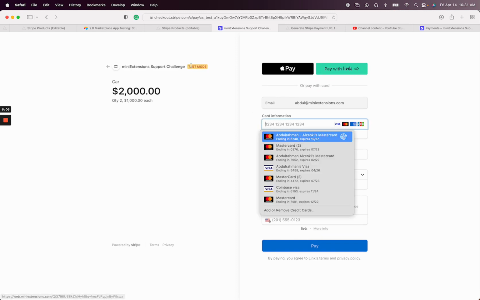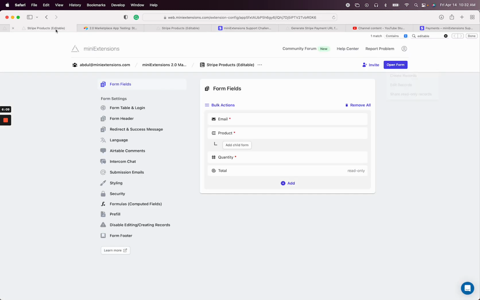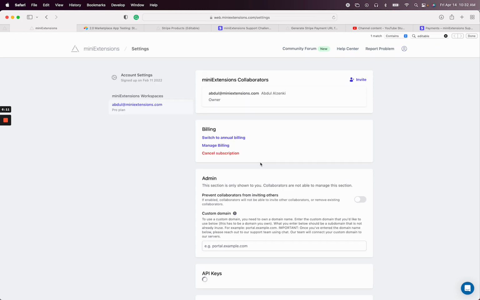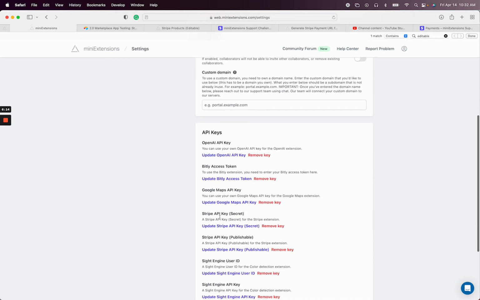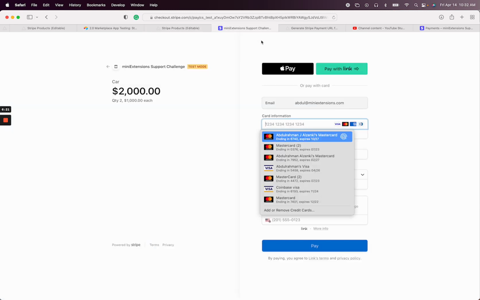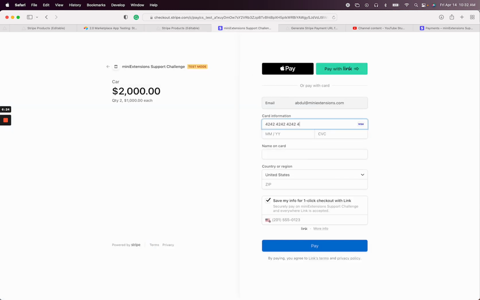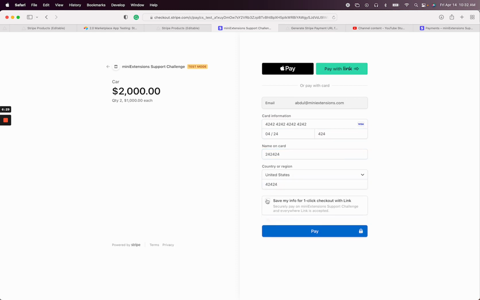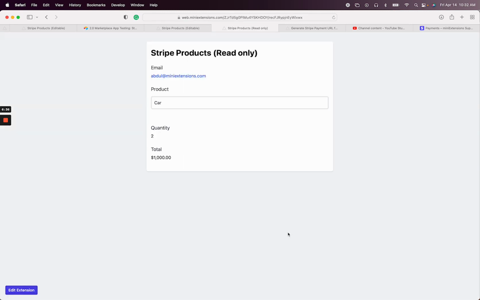Okay. Again, I'm in test mode because of my API keys that are set up in here, right? The Stripe API keys, these are my test mode API keys. So once I'm ready to actually start using it, I would convert them to the production ones. But because I'm in test mode, I could just test. And the way to do that is to do this. Okay. I'm just going to do that. Cool. All right. Cool. Nice. This is the form that we wanted, and the form with the read-only.